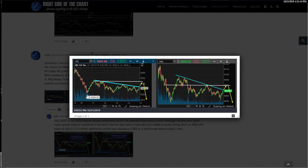Remember, I told you it was about 30.20 in ES. And that's that level we hit. 30.22 was where the level is at. We had a little spike below right there to 30.20, but there's the 30.22 level. Perfect tags of that level all day. And then I told you it was 80. The zone runs from 80.50 to 80.40, the support zone on NQ, and so you can see we held above that.